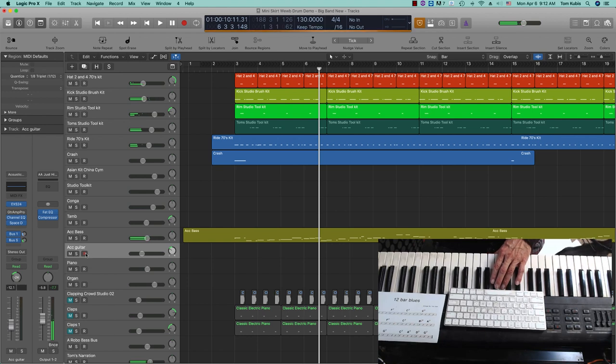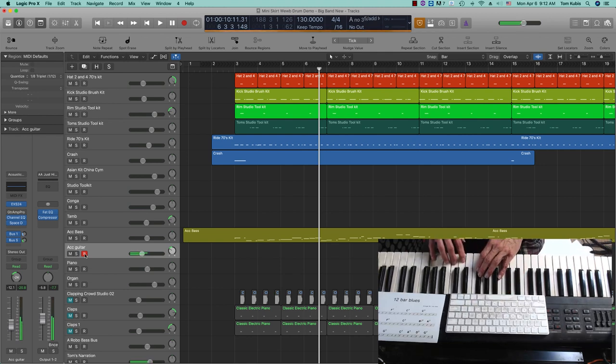All right, so I'm going to add my guitar. And I usually just play tritones. But you can play 13th chords, or ninth chords, or augmented ninths. I like to use, I like that.